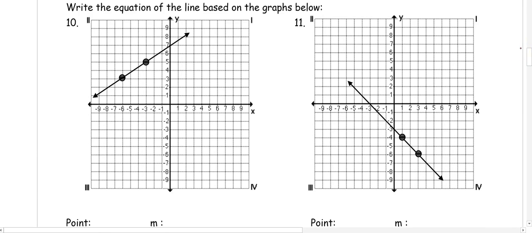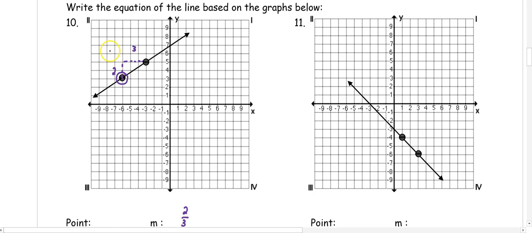So number 10, we're going to go the opposite direction now, and we're going to write the equation of the line based on the graphs. So if I look at my graphs, I need to find the slope and the y-intercept. So the slope, in this case, because the line is rising from left to right, I'm going to go up 2 and over 3. So my slope is 2/3. Now when I pick a point, it does not matter which point you use because the equation is going to end up working for both if we had to switch it over to slope-intercept form.